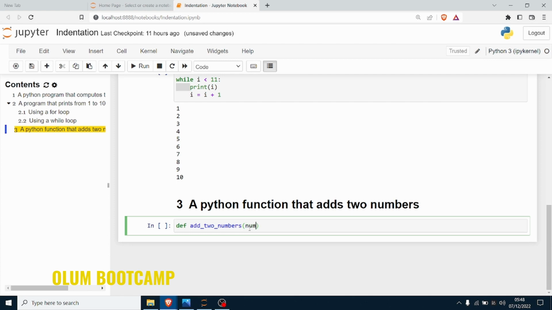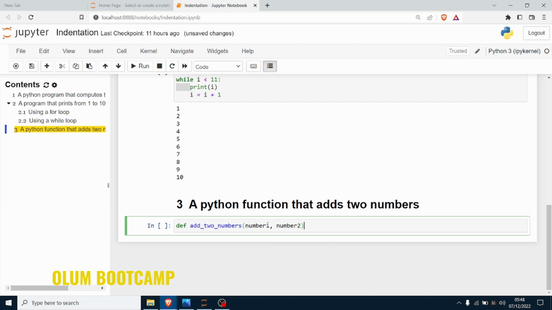Input 1 will be num1, and input 2 will be num2. These names, num1 and num2, have to be one word because it's the name of the input, the first argument and the second argument. If you put num space 1, it will give you an error because this is a name and it cannot be two words. It has to be one word.